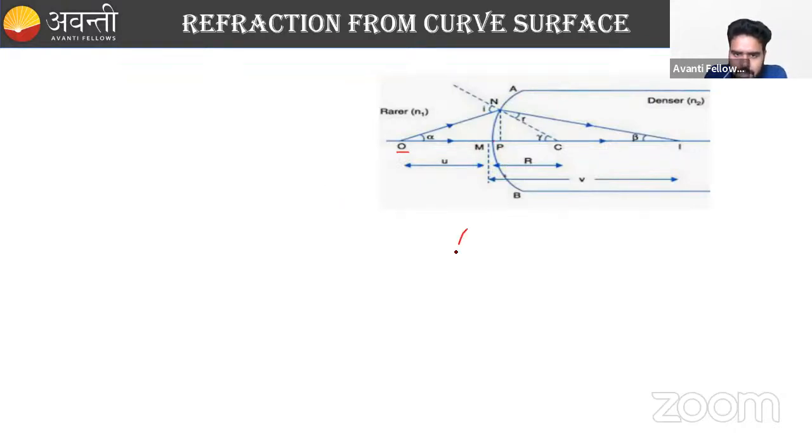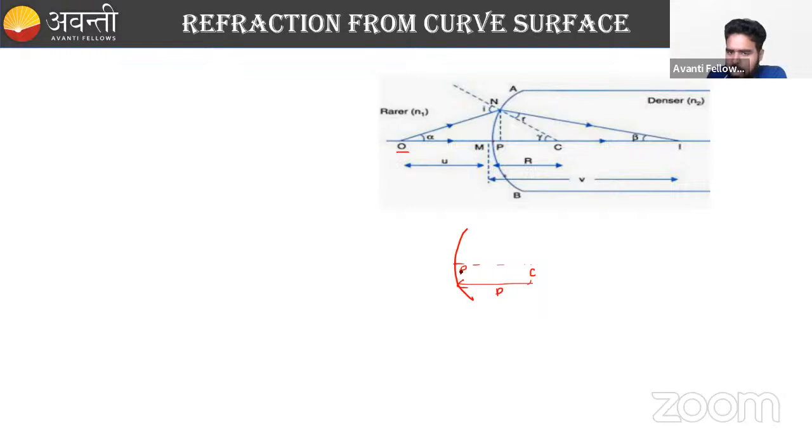Just similar to the concave and convex surfaces, we consider a surface here, right? And this is the symmetric point. We can say this symmetric point is P, and it is part of a spherical glass. It must have some center in this direction, known as the center of curvature. This is the center of curvature C of this curved surface.